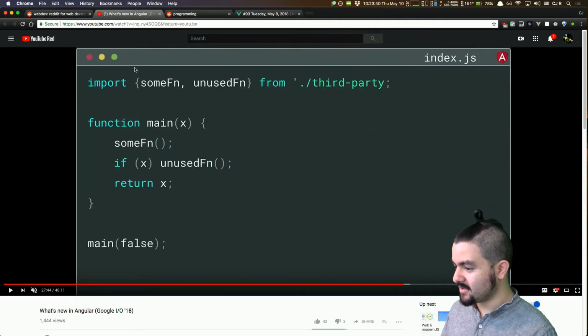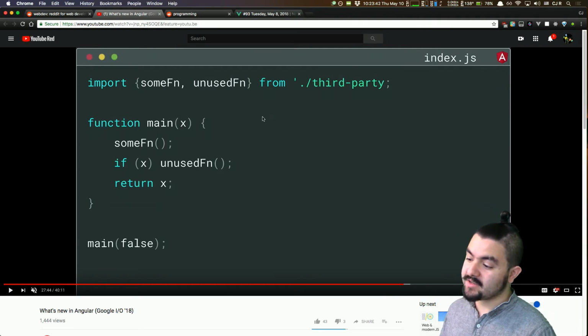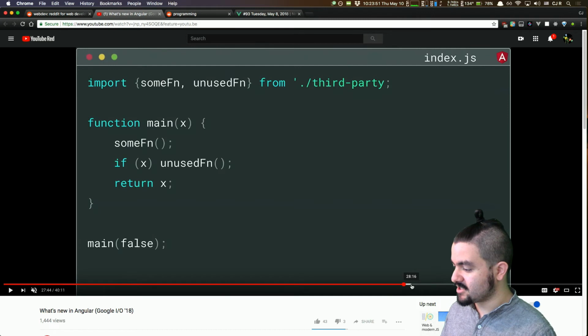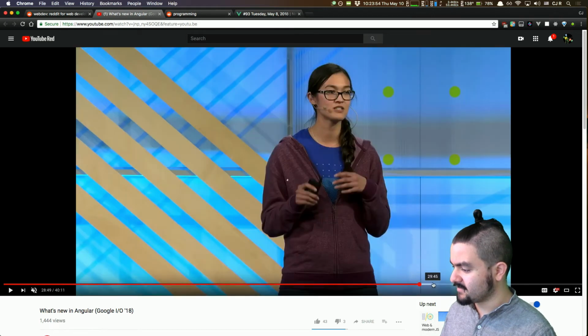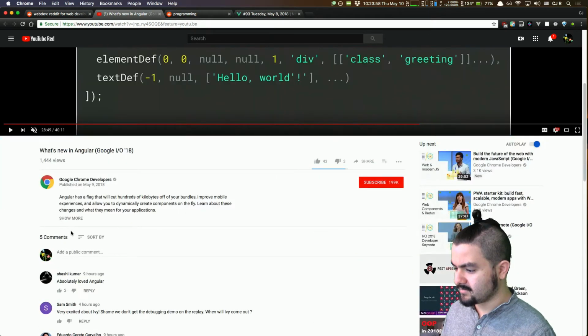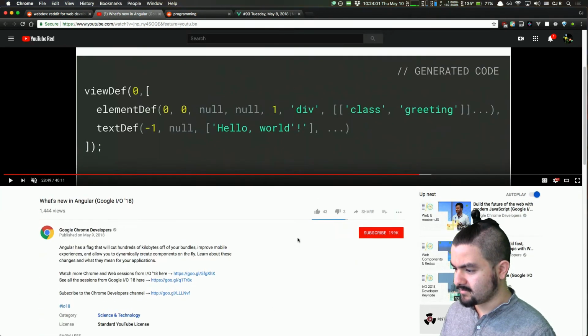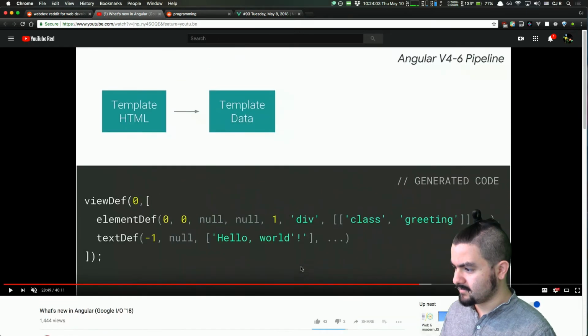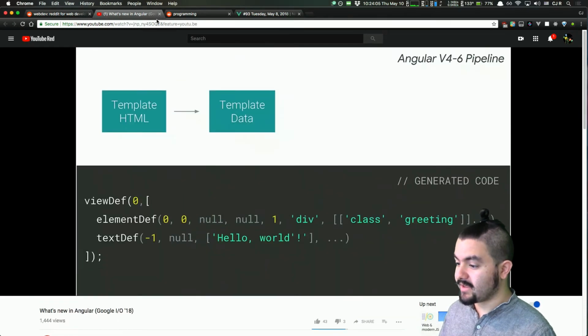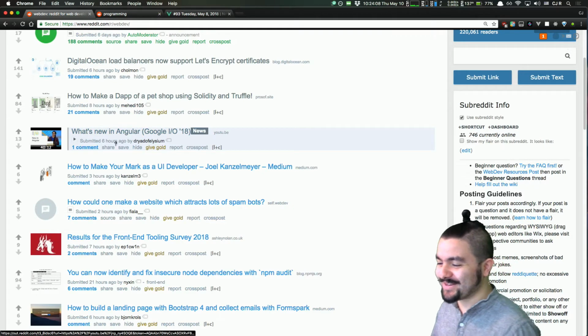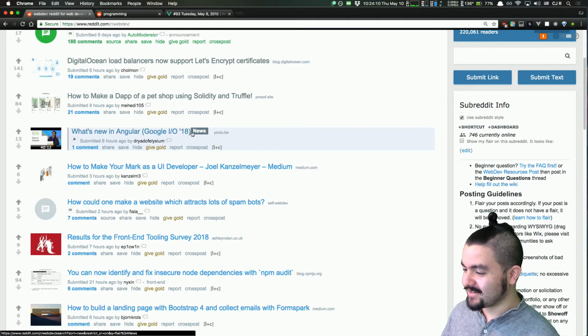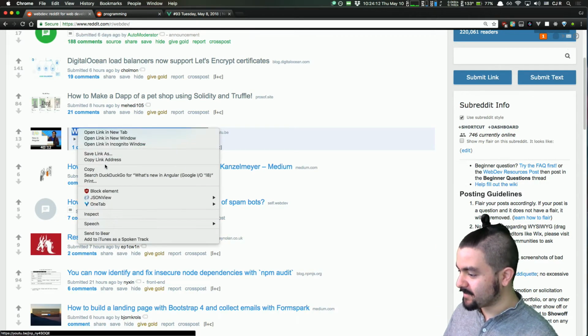You can bring in, oh, this might be talking about tree shaking, because it's saying like an unused function doesn't get called, so maybe they introduced tree shaking. Cool. I think there is no way that I can deduce all the new stuff just by skimming through the video, but I'll link to it so you can check it out if you are interested in Angular.